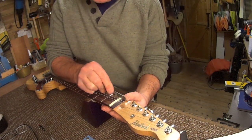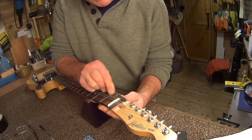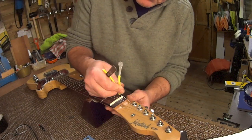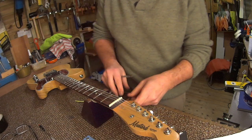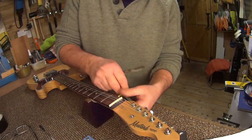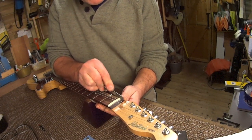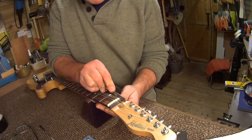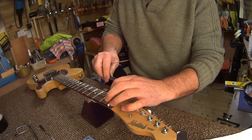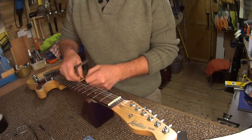The Indian made Sun Mustangs and the Encores from the same factory of the same era, they're turning out to be really nice guitars. In fact, the Encore is turning out to be more modifiable, more fun to modify than the Sun Mustangs. The Sun Mustangs have pickup routes that are very particular, and they're cut only to accommodate the Sun Mustang pickups, so you can't really easily upgrade the pickups with something nicer without recutting some routes, and that means either going crazy with a router or getting handy with a chisel, which can be a bit ragged at times and take quite a while to do.